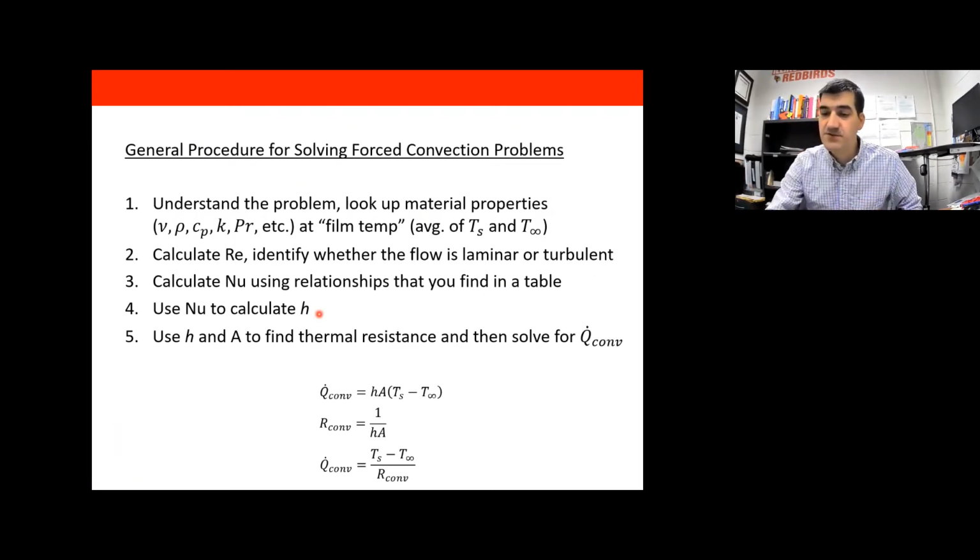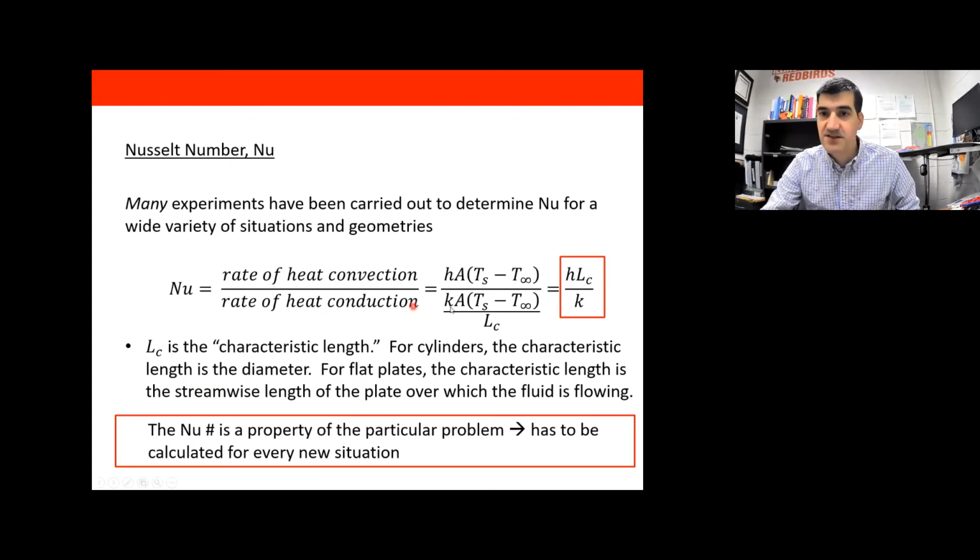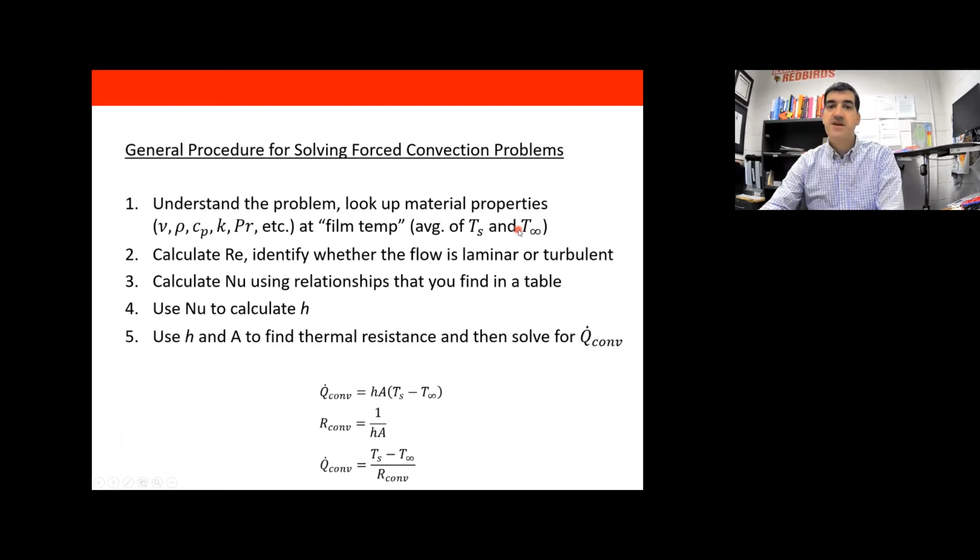The definition of the Nusselt number is this. This is the equation that you need to know. And the useful thing is Nusselt number equals this. So that's what I mean by use the definition of the Nusselt number to find h. We'll step through that again when we talk through the next problem set in just a minute.